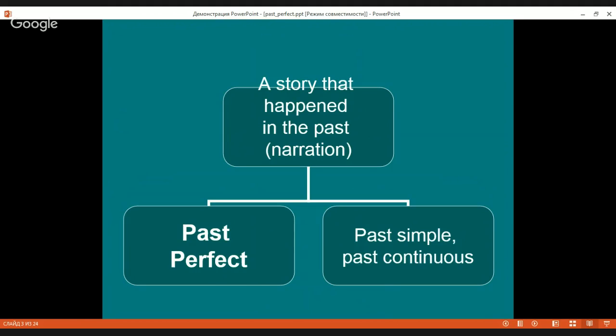Our next slide shows us this past zone. What happens in our past? Normally, different stories live in our past. And normally this story later you want to tell to your friends and relatives in a form of narration, which is a story. To tell a story, you would normally use such tenses as past simple, you already know it in details, and past continuous. But usually your story has origin, which is past perfect. That is the first, the earliest event out of many events. Let's look at one story and analyze it a little bit from grammar point of view.